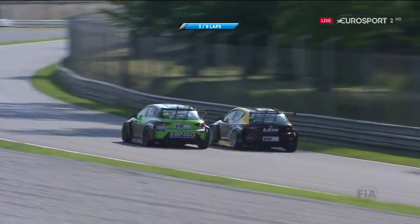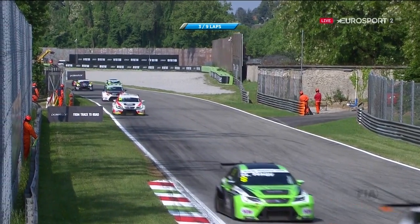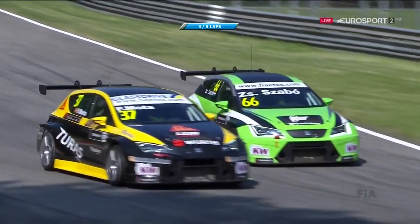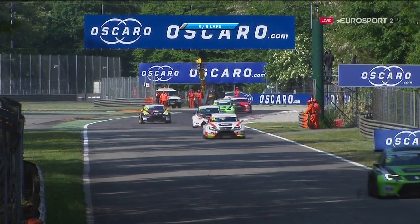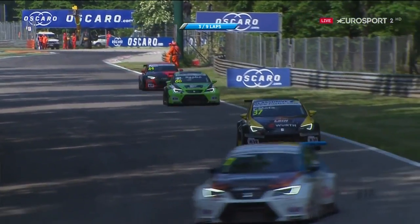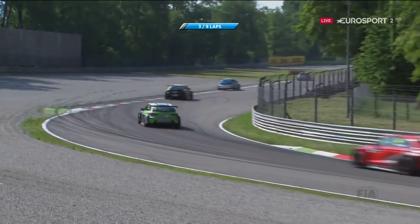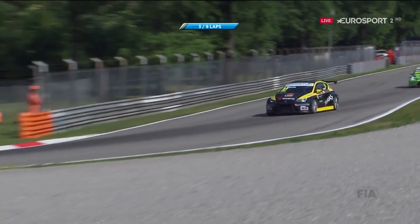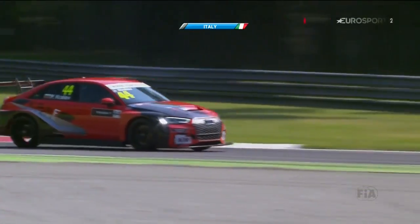And Szabo on the outside, hanging on there, waiting for the track to straighten up a little bit. He's still got the inside line for the Rogier, but can he get the car stopped? No, he can't, and Motta has to bail out. And that's a tricky position when you're Motta there on what's going to become the outside. How long do you wait for the other guy to brake? Well, I mean, Motta should give that place back, really. But he hadn't lost it, though, so he was sort of in front, but sort of not. So, again, moot point.